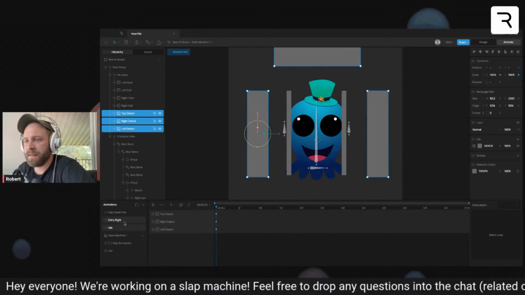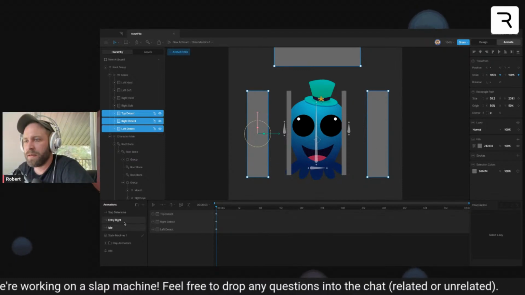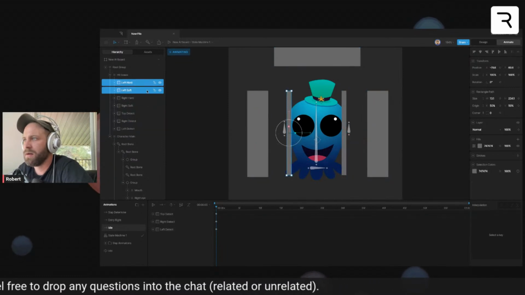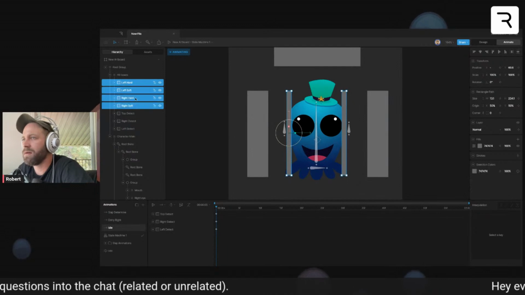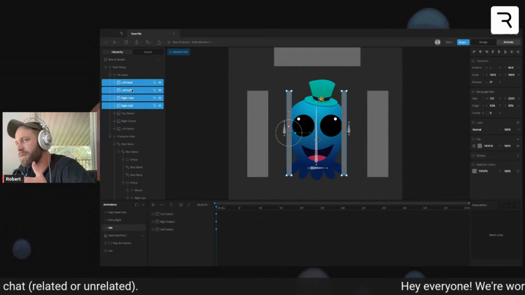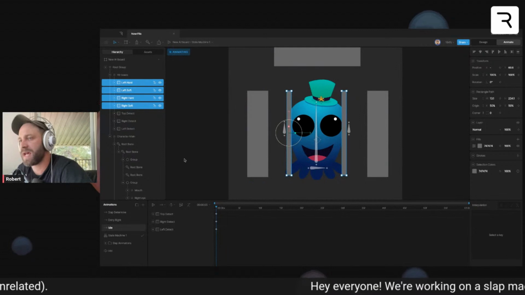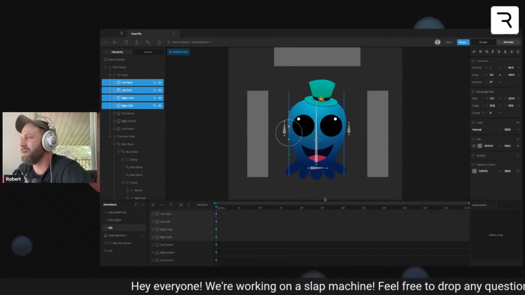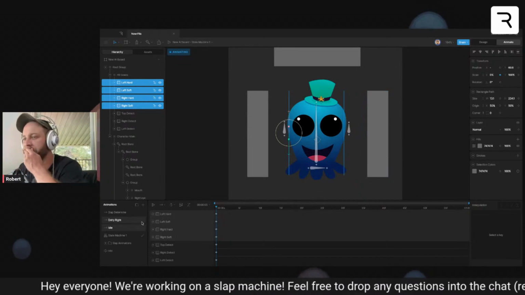And then these are all of our, like, the ones to tell which slap we're going to be using. These are all going to be at 0 on the X. All right.